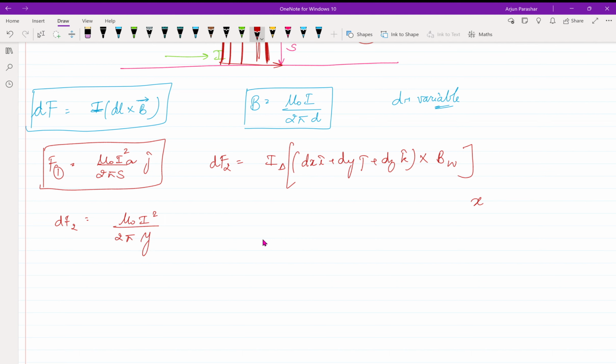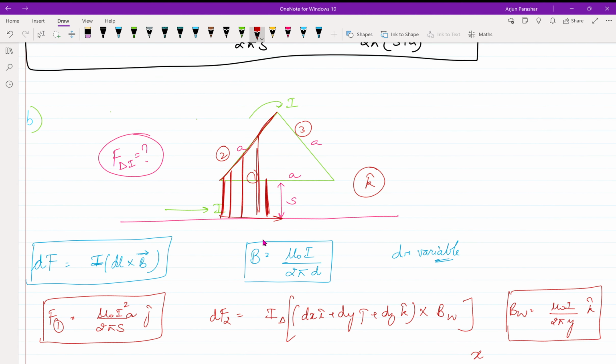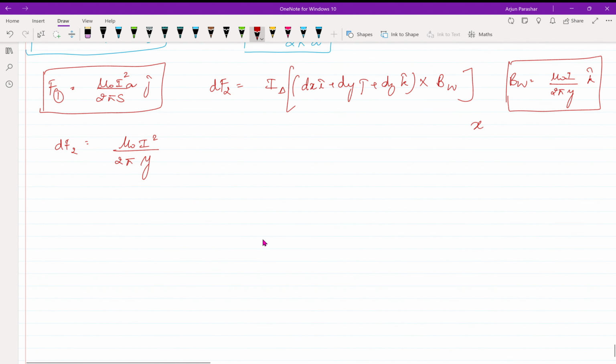So we can see that the magnetic field B for the wire is given as mu naught I upon 2 pi y, and is in the direction of k cap. Why? Because we need to take limits, and for the limit we could use x, but we have an infinite wire, so x is not defined and we need to calculate x. So I'll be using y just to define my limits according to this point and this. It will help me later, you'll see. If I take x, then finding limits will be slightly more difficult.